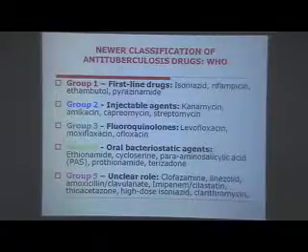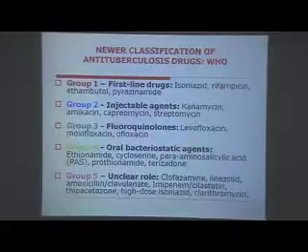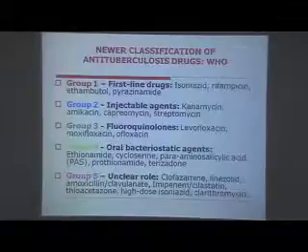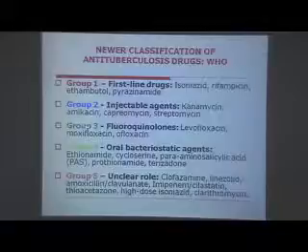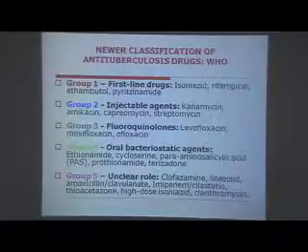Right? Group 3 is fluoroquinolones: levofloxacin, moxifloxacin, ofloxacin. Again, please see that ciprofloxacin is not added here. Cipro is no longer considered an anti-TB drug. So only these 3 quinolones, the respiratory quinolones. Even if a short note is asked about respiratory quinolones, you have to write about only these 3. Then group 4 is oral bacteriostatic drugs: ethionamide, cycloserine, PAS, prothionamide and the other one.